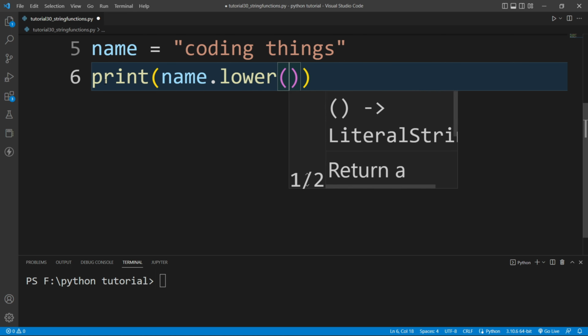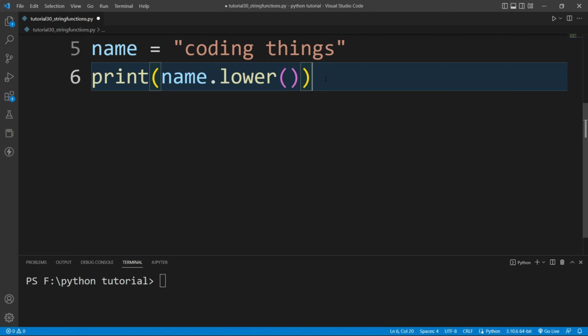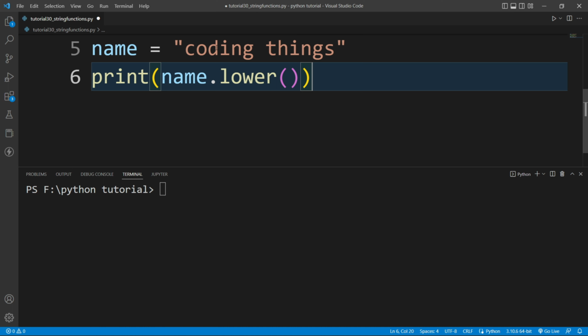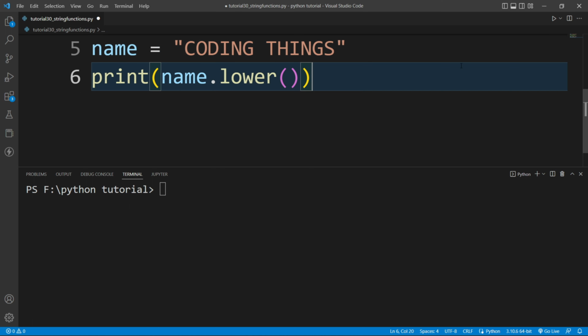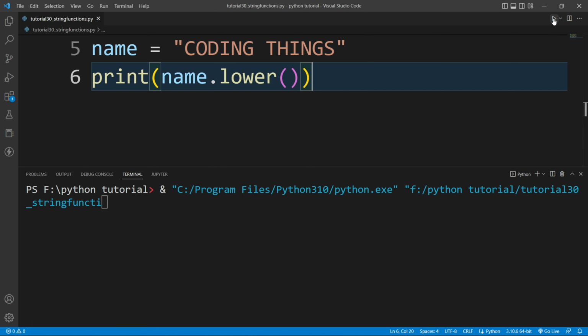There is a function available in Python, that is the lower function. When we do this operation, this string will be converted into lowercase. Let me write this string in uppercase so you can understand better. I'll write CODING THINKS. Now if I run this file, you can see it converts the string into lowercase. Let me clear the terminal.